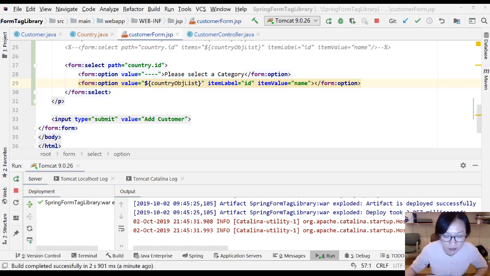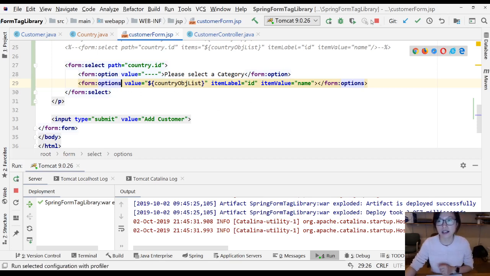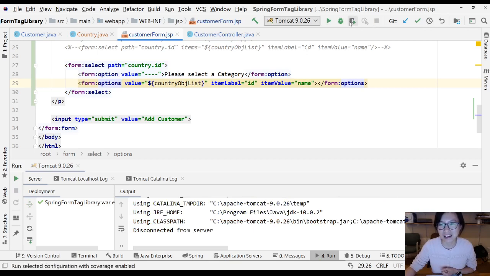ID here and here. See here, I'm using form option. You should be using form options. Form option is only for one value. Form options, it will render it. Okay. One more time.